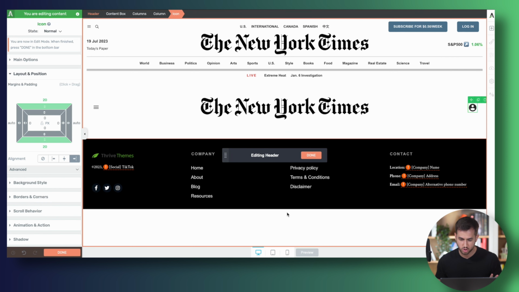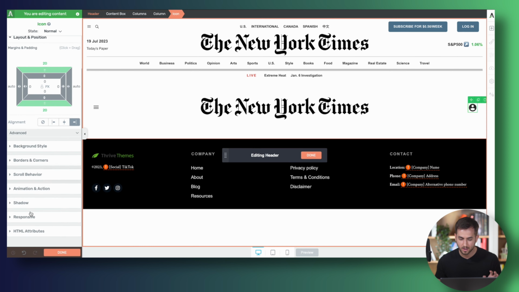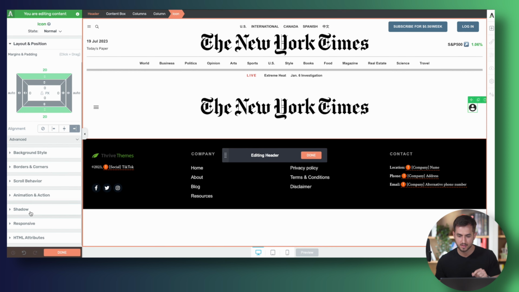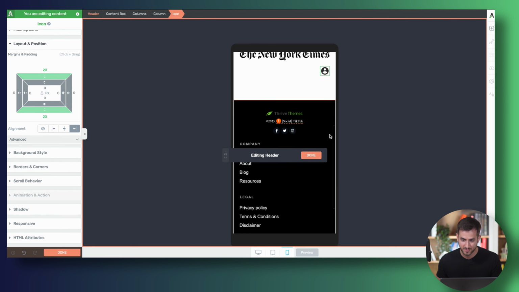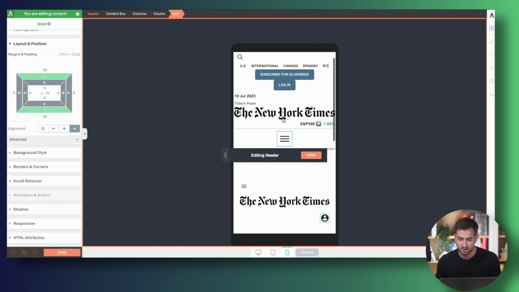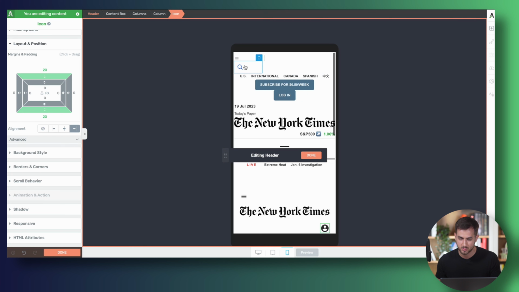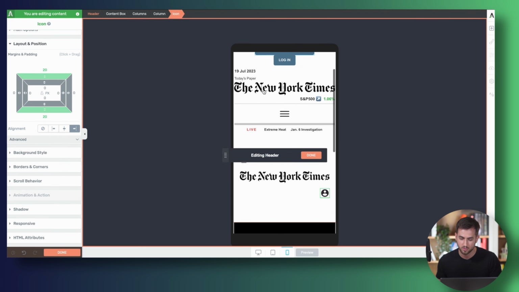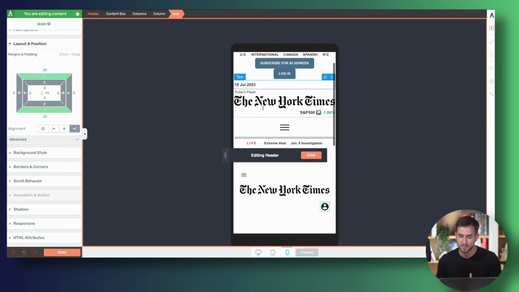Perfect. And let's just quickly see what this looks like right now. And I'm not gonna untoggle the setting that allows me to see hidden elements, mainly because I want you to see what the desktop header would look like on mobile. I mean, look at that. That would just be very hard for us to try to optimize for mobile, to try to make it responsive. It just doesn't make a whole lot of sense.